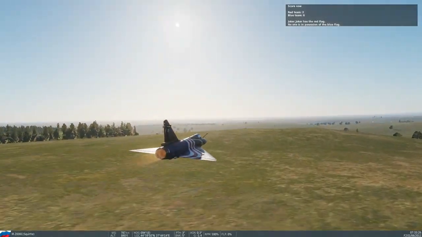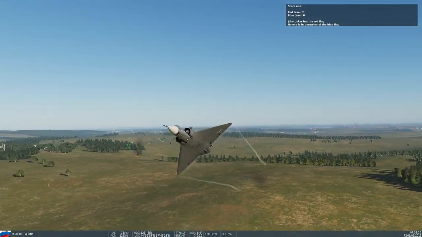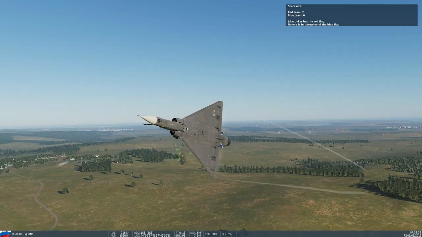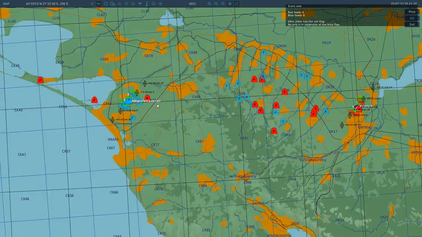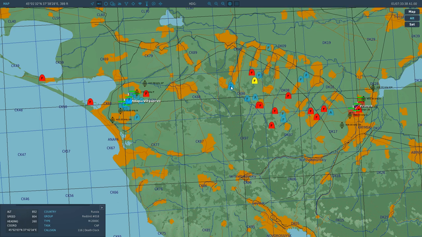Yes, Squirtle. What? Did I get it? Nah. Oh, come on. Didn't tag. You missed it. I almost hit a tree getting it. Okay, who's their flag carrier? Joker. Oh, not him again. Damn it.